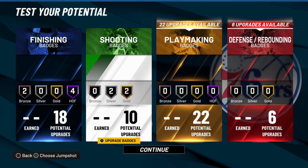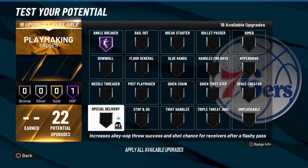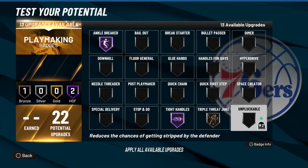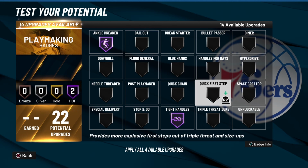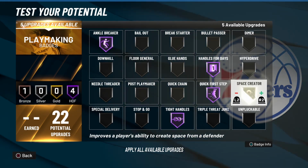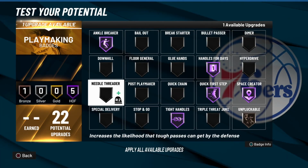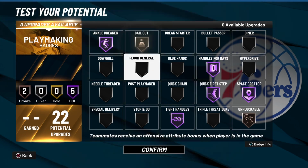Okay, onto the playmaking portion. You want to throw on Ankle Breaker, Tight Handles, Quick First Step, Handles for Days, Space Creator. Then I normally run Bronze Unpluckable with the Bronze Bailout, but you can always change these up to fit your playstyle.